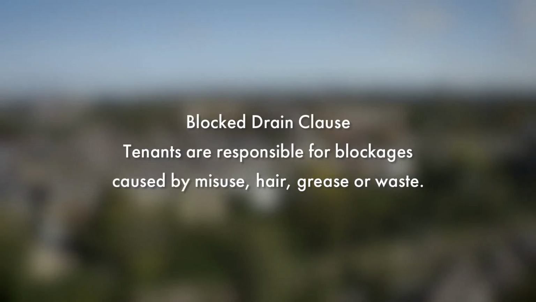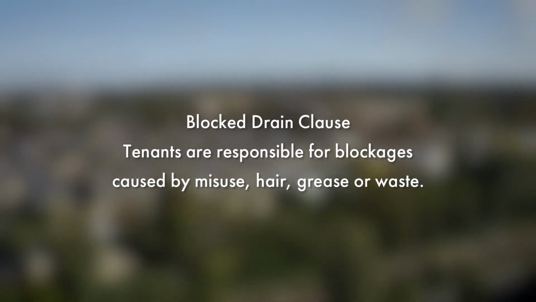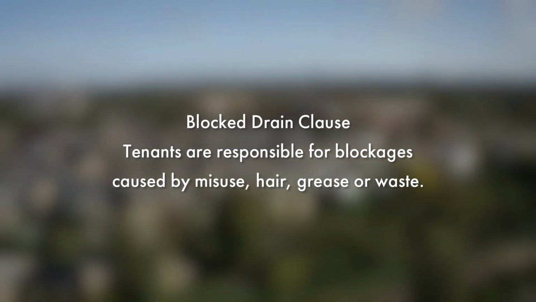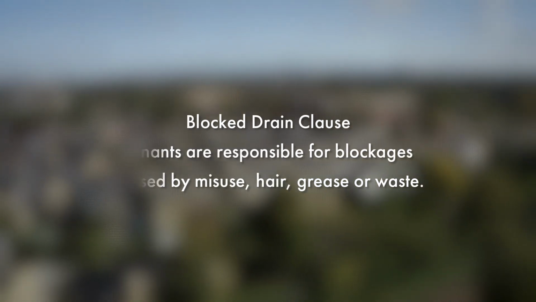And this is a common one that all landlords know. So tenant's responsibility for unblocking stoppages in a sink, basin or toilet. So if it's due to hair or waste or oil or anything like that, it clearly states in the tenancy that it's their liability to pay for the clearing of the pipe. But if it's a structural issue, like a defective pipe, then it's the landlord's.